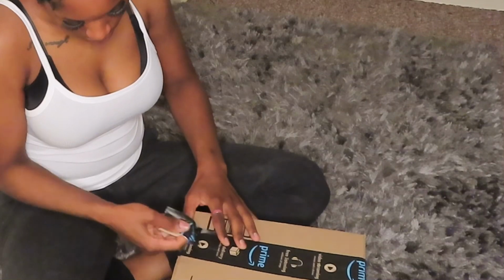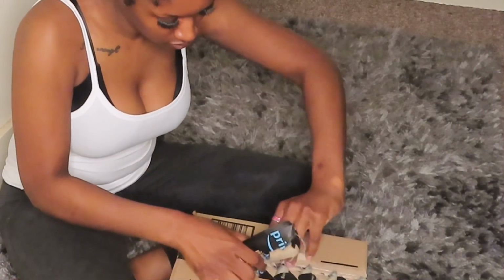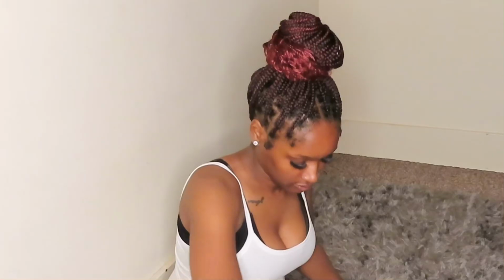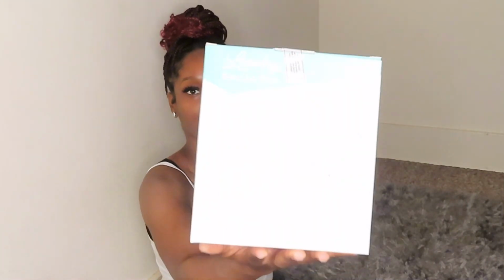And let me show y'all the actual product. I haven't even opened it yet. I'm gonna do it with y'all. This is what it comes in. This is the box. And like I said, it's called Lansley.